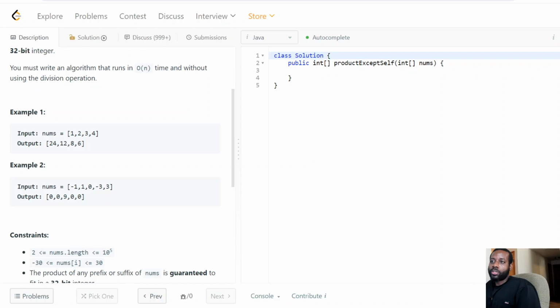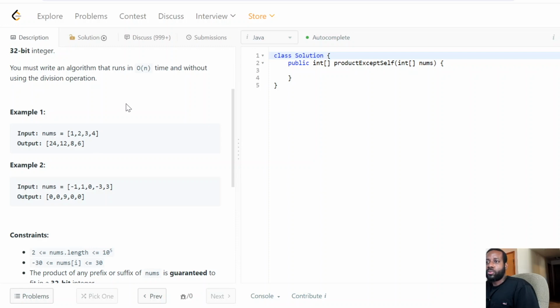Now we have 2, so we calculate all the numbers. We skip this index, and then we go 3, 4, and that equals 12, and we put it there. We'll do this for every index. A double for loop, straightforward, but not too good, as you can already tell. This n squared solution is not too good.